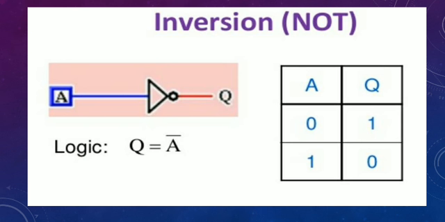Now I'll explain with the Boolean algebra formula, with another diagram. See, this is the input, this is the output. What is the formula? Boolean algebra formula A bar, that is the inversion of A, the inversion of the input. See, input is 0, what is the output? A bar, so 1. Input is 1, output is inverse, therefore 0. Which gate is this? NOT gate. This is the symbol.